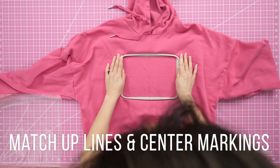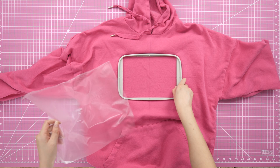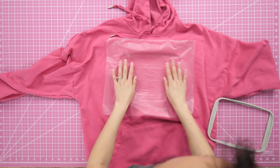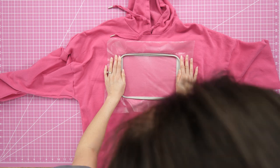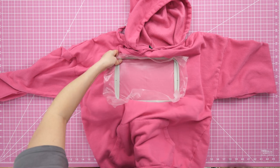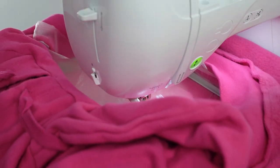I like to go over the surface with a lint roller to remove any fuzz — this all made hooping the material easier. I'm using the 5x7 inch hoop, which has markings on the middle of each side to match up with the lines on the sweatshirt. I've been adding a piece of water soluble topper to projects; it's not absolutely necessary but it helps keep stitches from sinking into thicker material. The outer hoop goes on the bottom and the inner hoop on top, with the fabric and stabilizer sandwiched in between. The layers were pretty thick so I loosened the outer hoop and pressed everything together well.